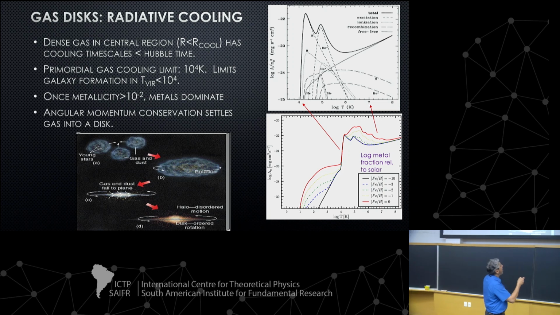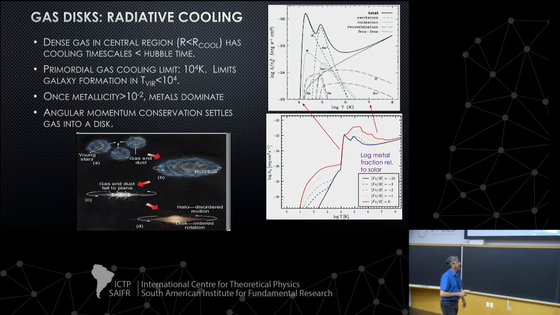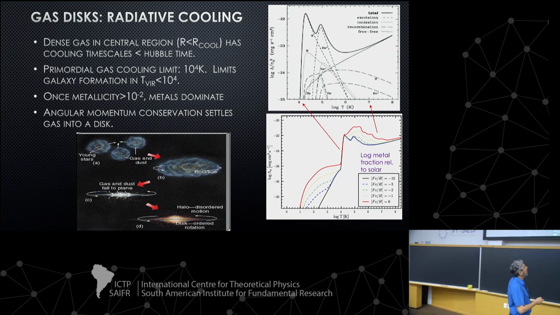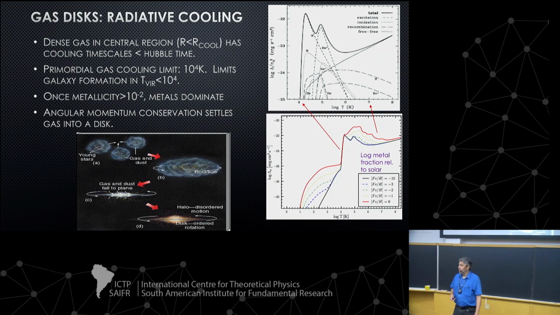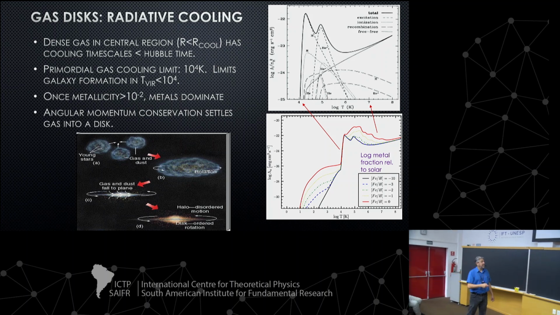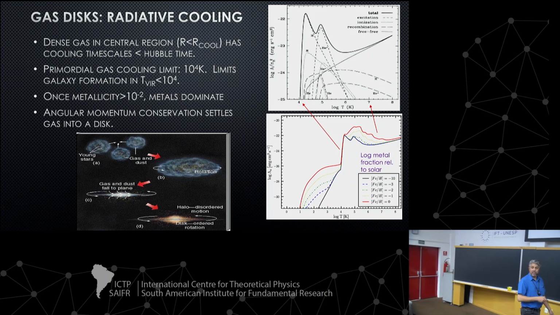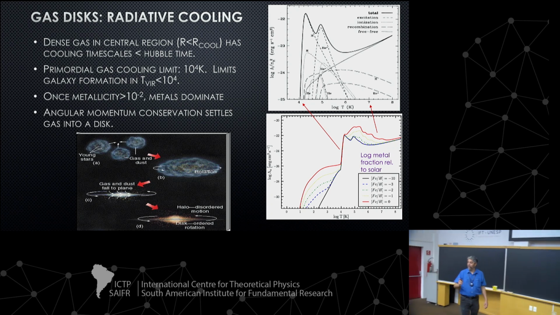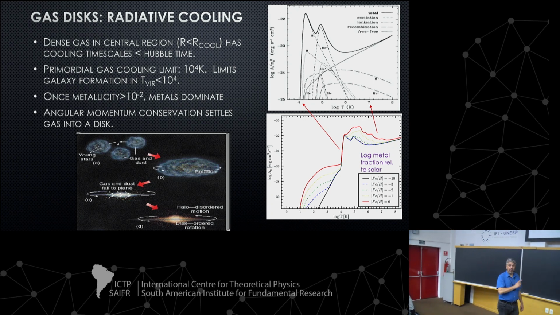But then it goes quickly up, and then you have helium here. Of course, you don't just have hydrogen, you have helium as well. So this is a helium peak, and then you have this sort of tail for the free, completely unbound, ionized gas. If you have metals, so heavy elements, things really start to be dominated very quickly by metals. I'm just sort of informing you of this. We're not going to use this so much, but it's important to realize metals are very, very important for cooling.